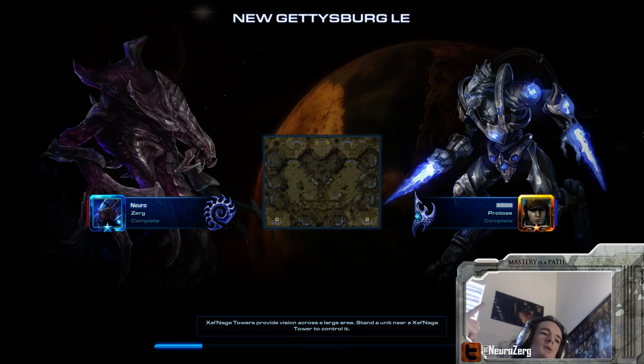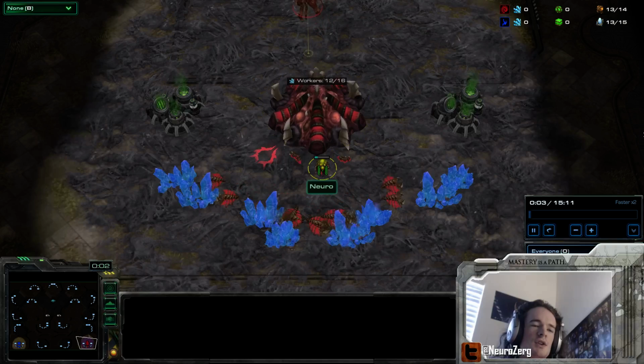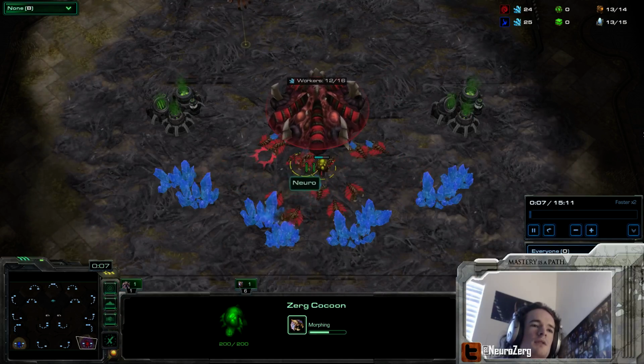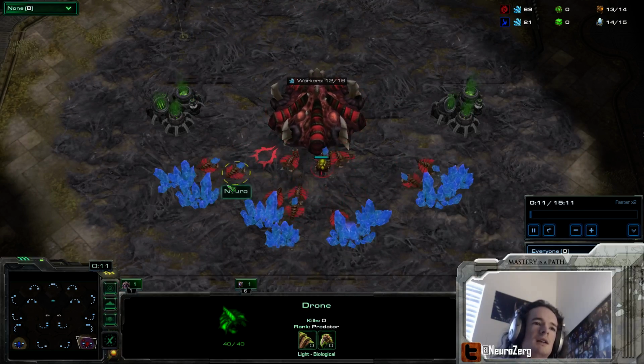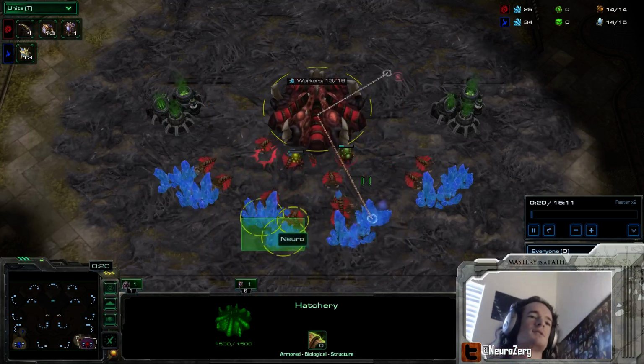Let this be an example of thinking about tempo in ZvP and how Zerg can take tempo, meaning continue to take initiative and decide the flow of the action in the match, even when the Protoss is making adepts, which is perhaps easier said than done.